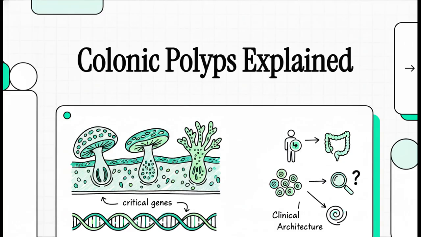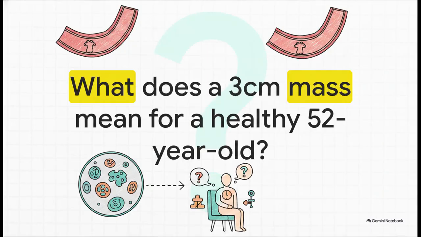We're going to map out the critical genes, the distinct microscopic architectures, and those classic clinical manifestations that turn a simple little mucosal bump into a massive systemic clue. Okay, let's dive right in by anchoring all this theory to a real-world scenario. Imagine an asymptomatic patient who is completely unaware of the ticking clock inside his gastrointestinal tract.